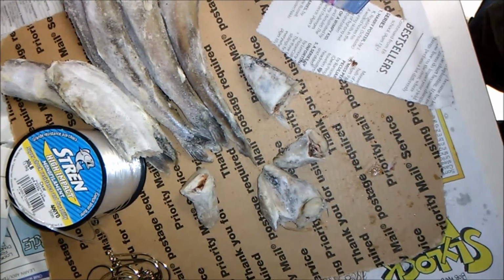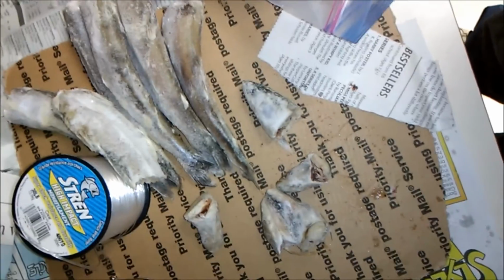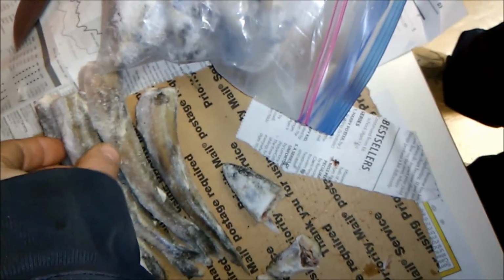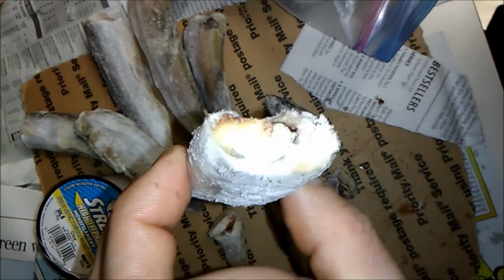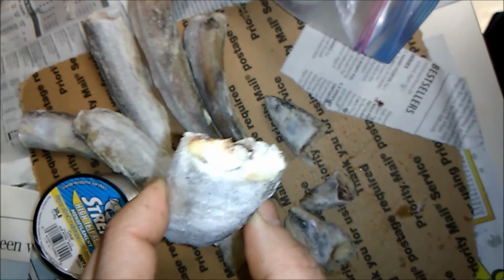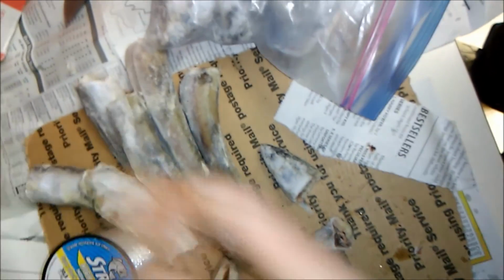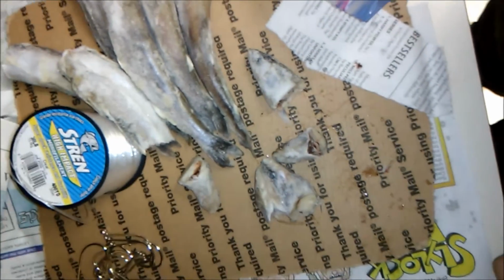For the bait today, we're using hooligan. I think what outside people call smelt. They're caught dip netting in spawn. You can see that white area there is roe. They're delicious, so I'm actually going to eat all the fish and just use the heads as our bait.